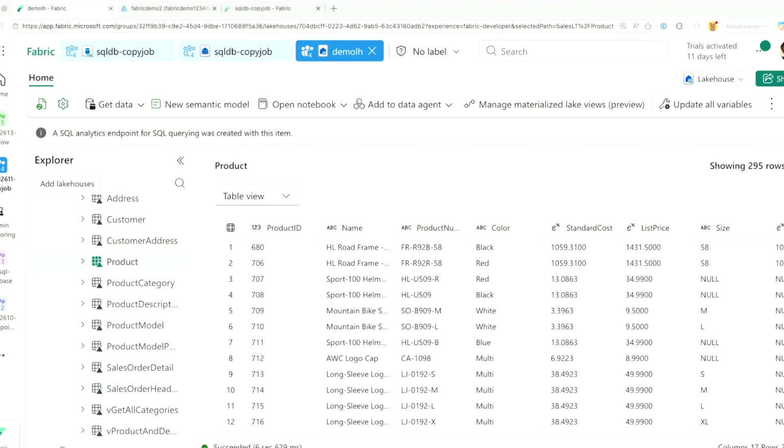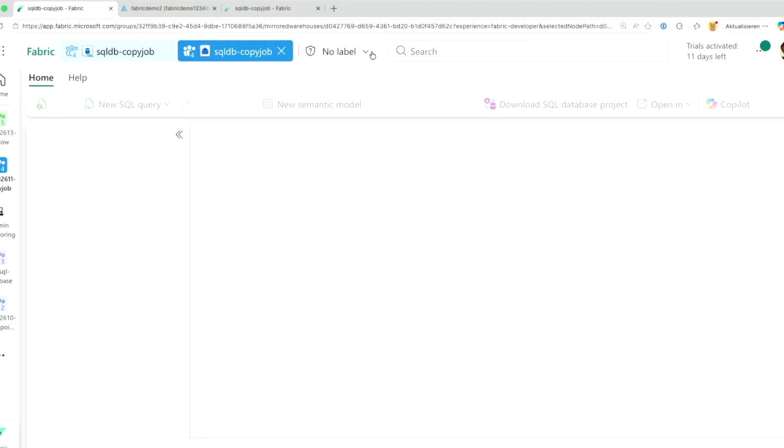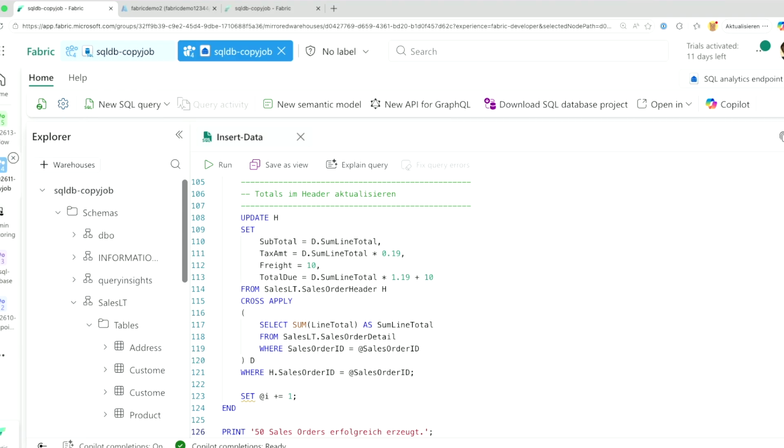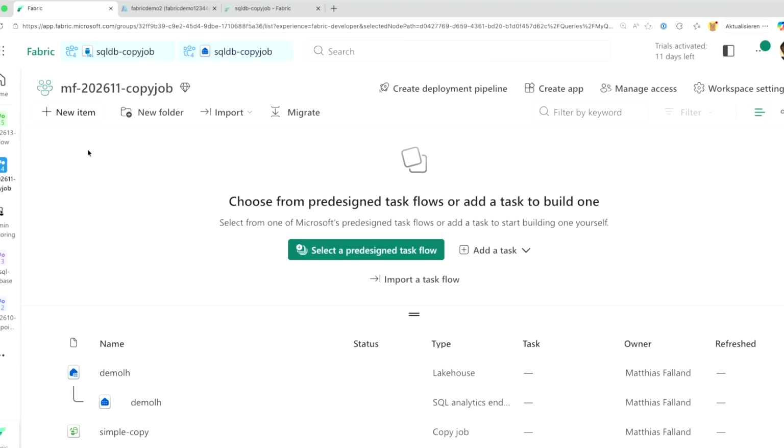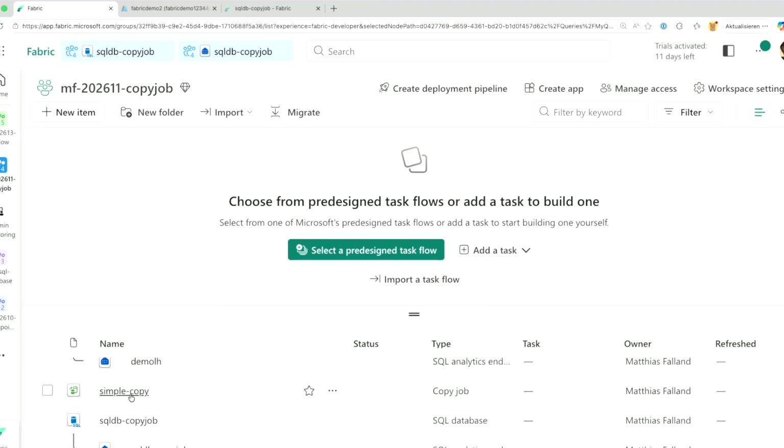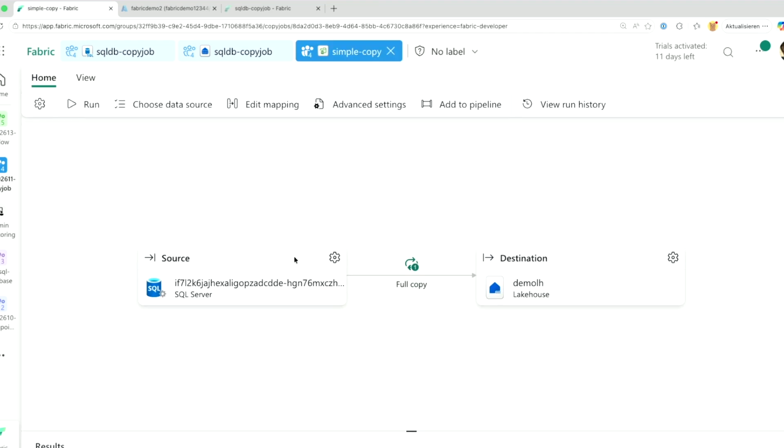So as I mentioned, this is not really efficient when you run this copy job several times and always do a full copy. So let's basically fix that and go to our workspace, edit the copy job.